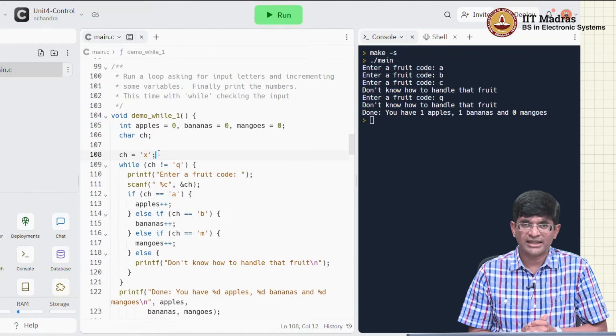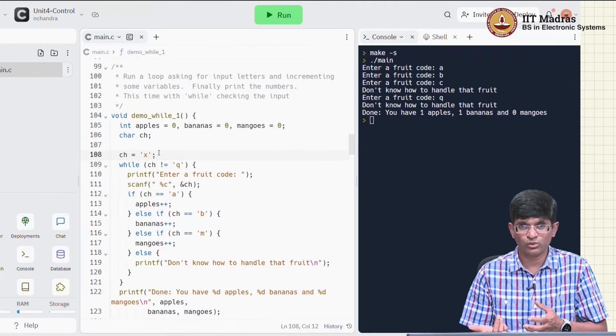These can be tricky at times. There can be scenarios where you end up thinking that you will be using a particular value of the input, whereas you are probably using the old value or a new value which was not exactly what you had in mind. So please keep that in mind while writing while loops in C.